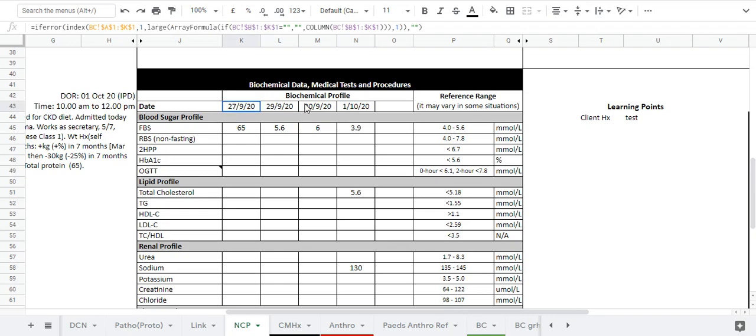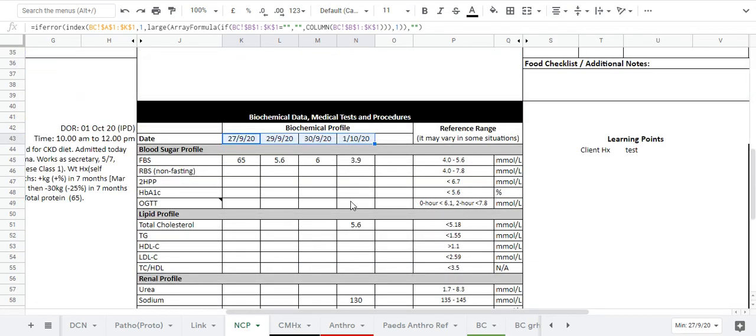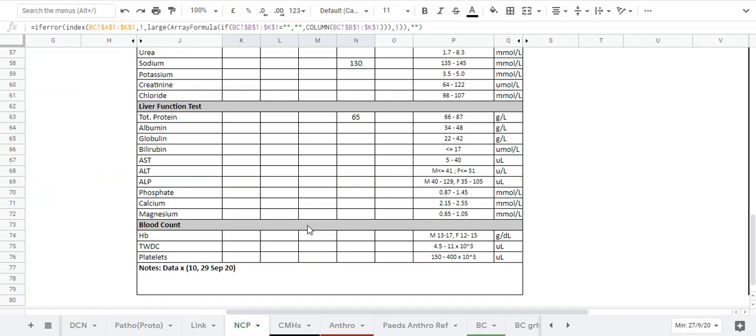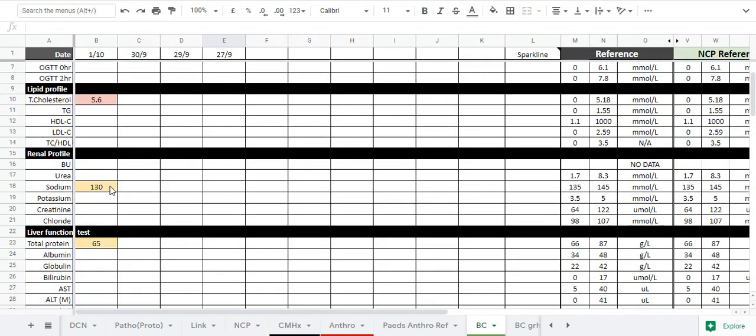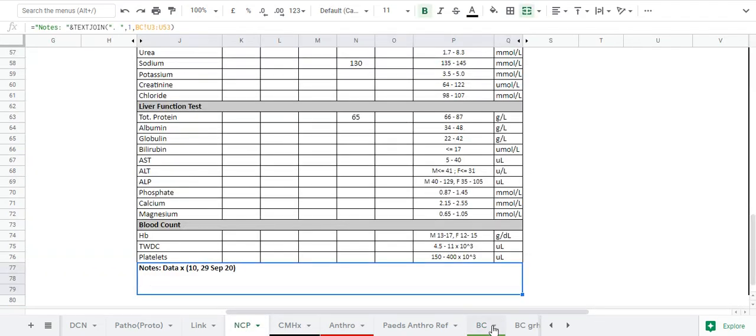At least that's how it's arranged in the NCP. But the highlight, of course, would not happen over here. At least I wasn't able to design it to do so. And there's also a note saying here that there is a data X whose value is 10 on the 29th of September 20. So any biochemical data that's included under the other section will be displayed in the notes.